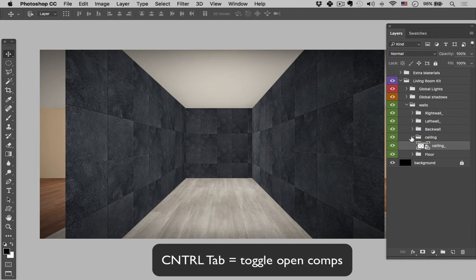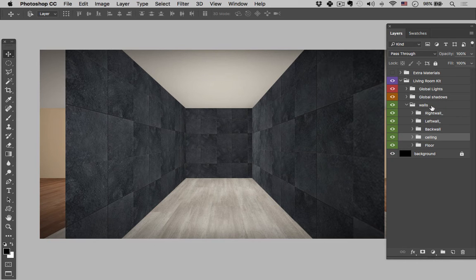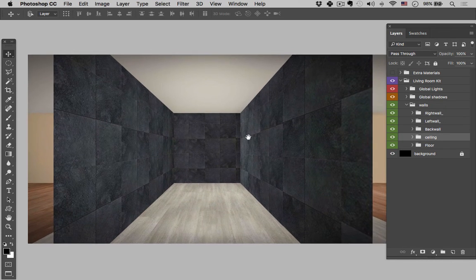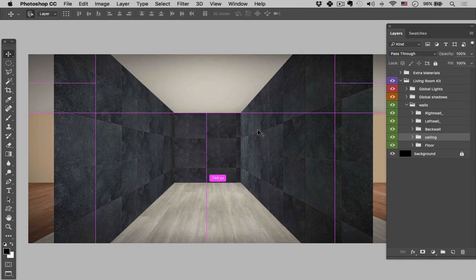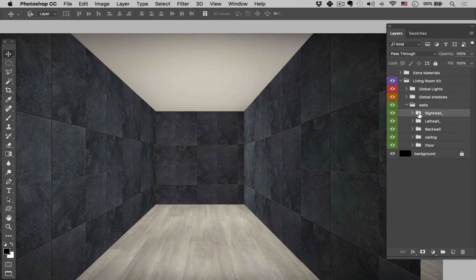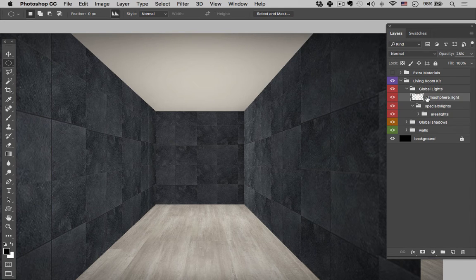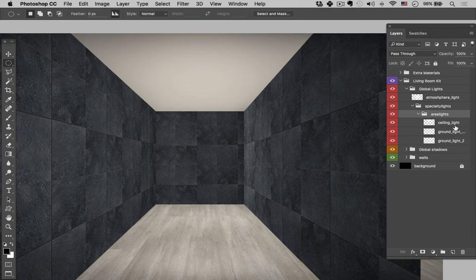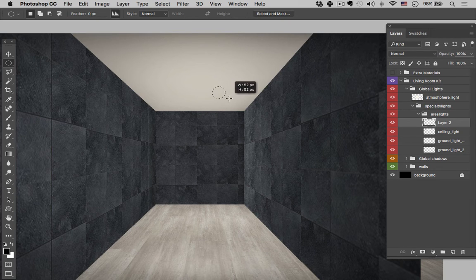All right, so let's add some quick recessed lights or can fixtures up here in the top. Hit Command plus to zoom in a little bit. And so yeah, this is pretty easy. I'm just going to, I don't know, let's go up into the lights group. And let's just go into specialty lights here. I'm going to make a new area light, or let's call these new area lights. So I'm going to create a new layer. I'm going to go to my circular marquee tool here. And then I'm just going to hold Shift and drag, and that's going to make a perfect circle of a selection.